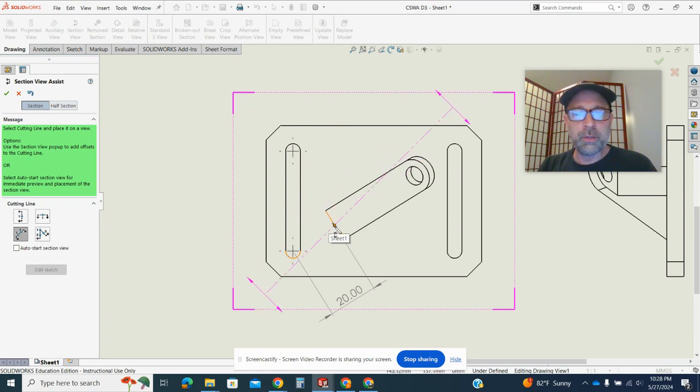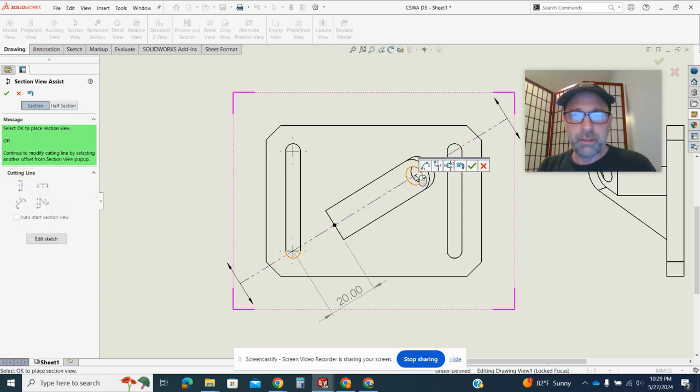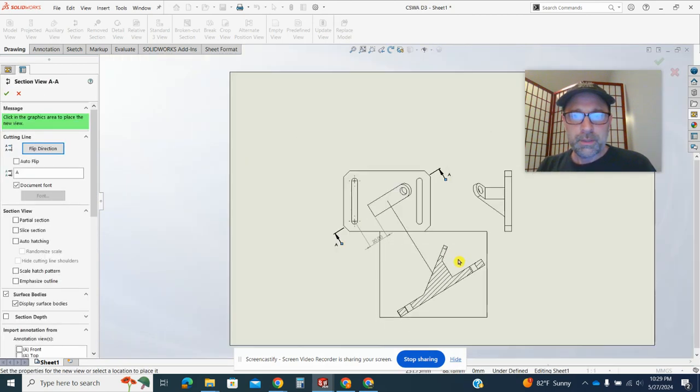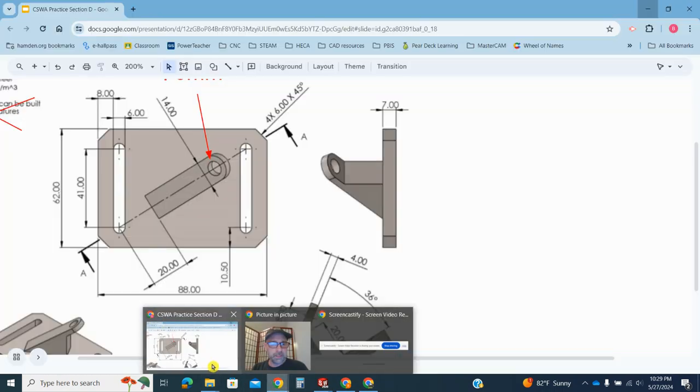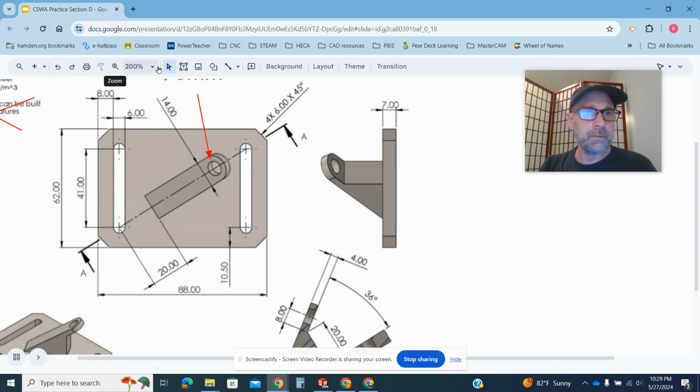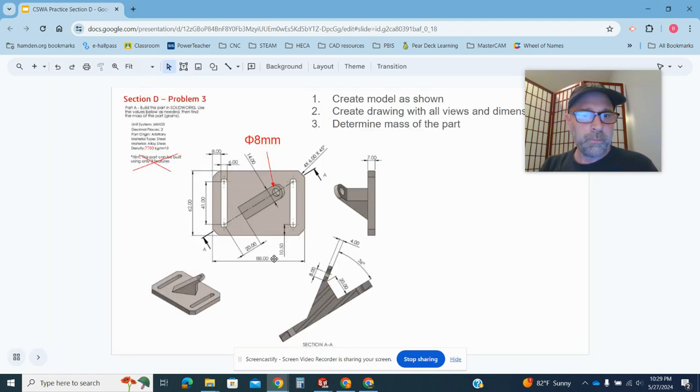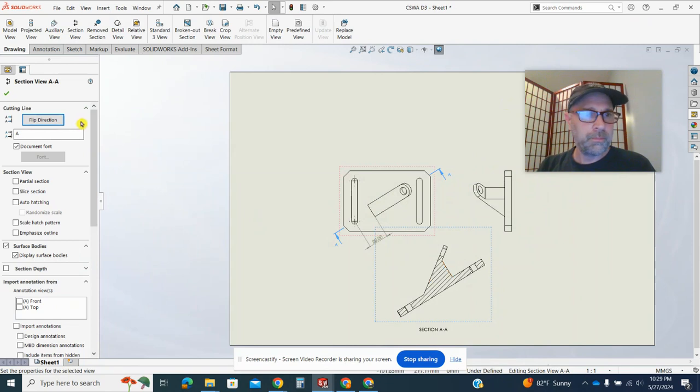To get it to go right through the middle, if I just mouse over, you can see you want to pick up the center of that edge. Left click there, then find the center of that circle and left click there, right click to accept, and then drop your view right there. In this case, it's aligned and oriented properly. If you needed to flip the side, you would just click that flip direction.